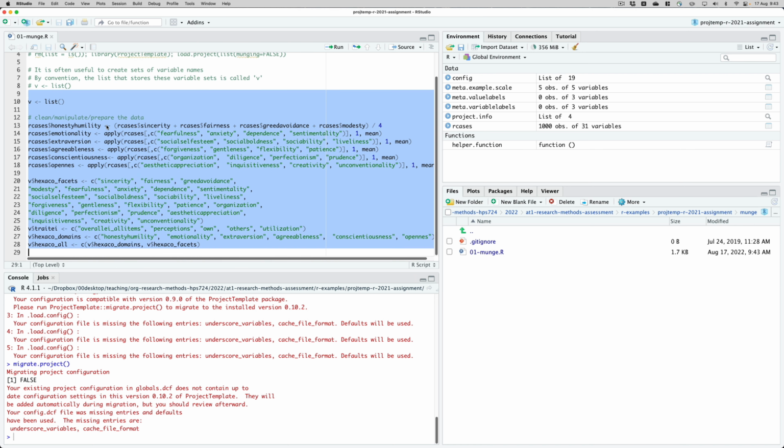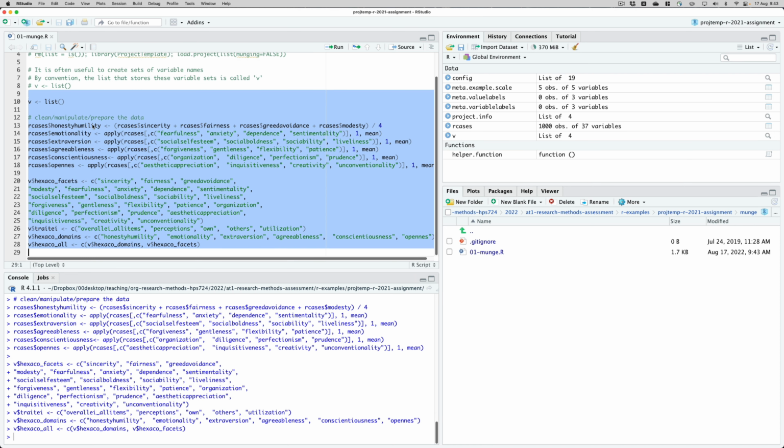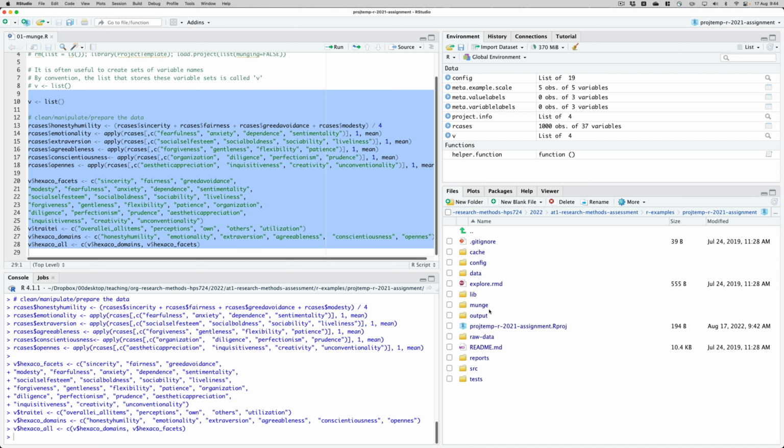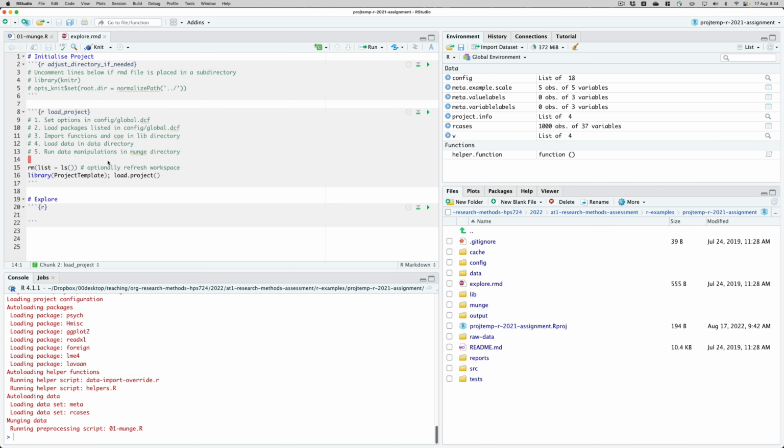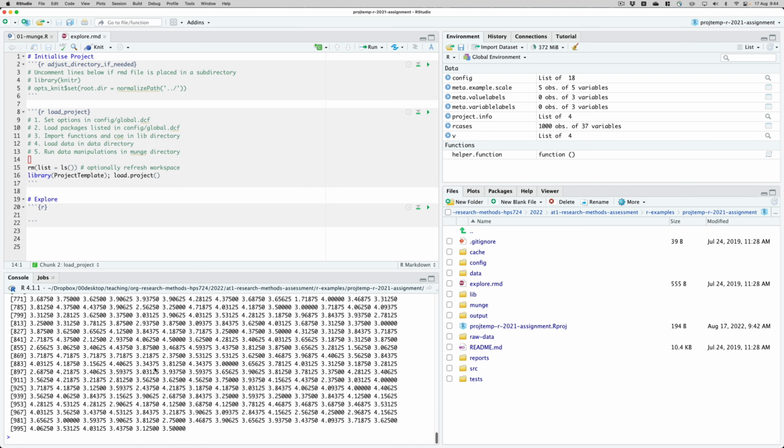So yeah, we can run all this, and that scores our variables and so on. The idea is that when you come back to a project, you just run these commands, the data loads, and all your little additional functions are created. So we have those scale scores and so on. So yep, there we go.